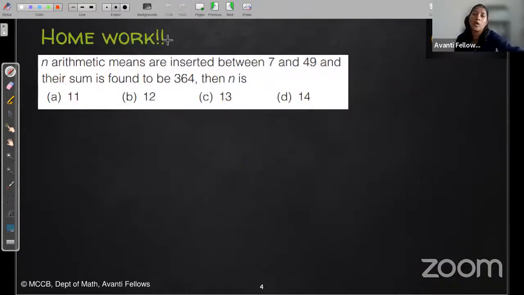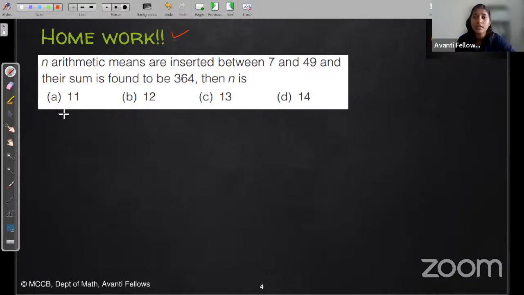Next is the homework problem. This was the question asked by Jenny Ballari yesterday: please solve this question. I had given a hint to you all and asked you to solve it. If anybody has solved it, please answer in the chat box. If you haven't solved it, no issues, we'll just proceed with the solution once.